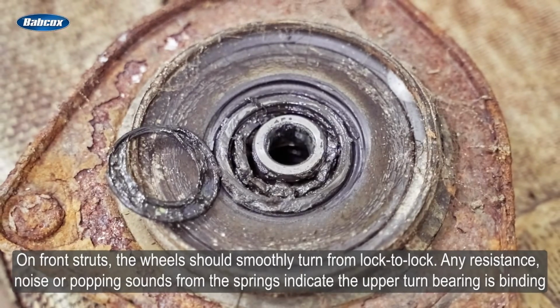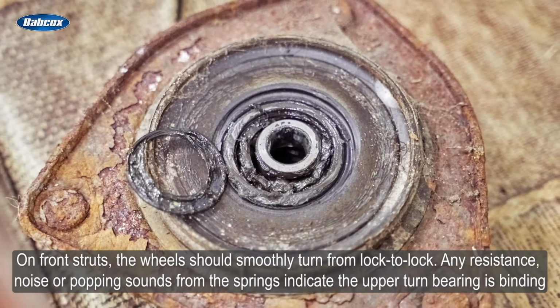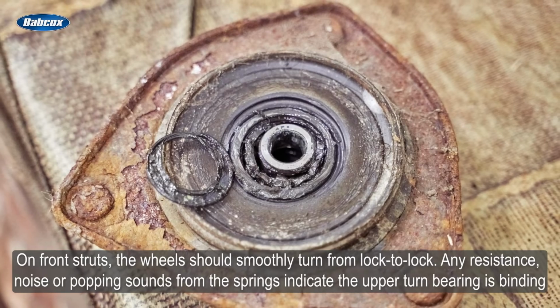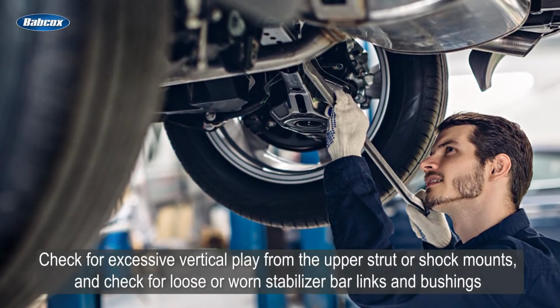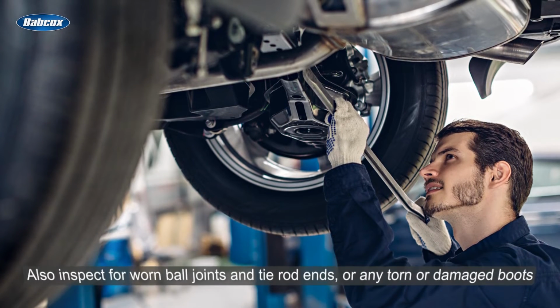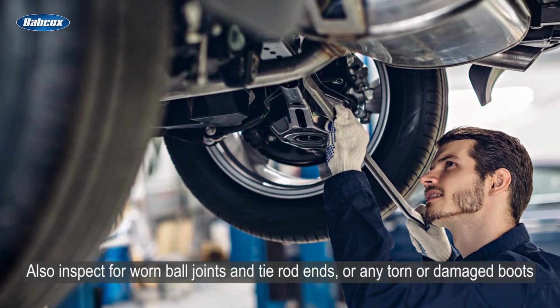On front struts, the wheels should smoothly turn from lock to lock. Any resistance, noise, or popping sounds from the springs indicate the upper turn bearing is binding. Check for excessive vertical play from the upper strut or shock mounts, and check for loose or worn stabilizer bar links and bushings. Also inspect for worn ball joints and tie rod ends or any torn or damaged boots.